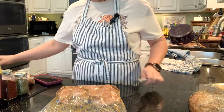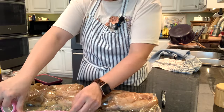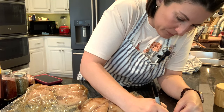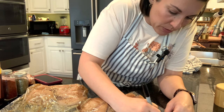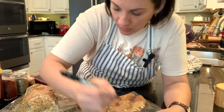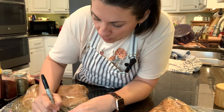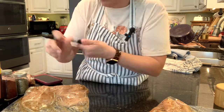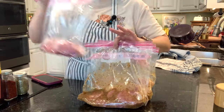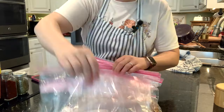I also forgot to show you, and I'll show you here in just a moment, that the night before, I had done the pork chops that I like to do. So it's thin cut pork chops, and I just coat them in Shake 'n Bake or whatever breadcrumb mixture that you like, and freeze them out flat on a sheet tray in your freezer, and then the next morning, this morning that I'm doing this, I just threw them into a baggie and labeled them up as well. So those are super easy to take out what you need. Cook up only what you need of those little pork chops. Put them in the air fryer. We love them in the air fryer because they get extremely crispy that way. So those are another great, great meal prep option as well.